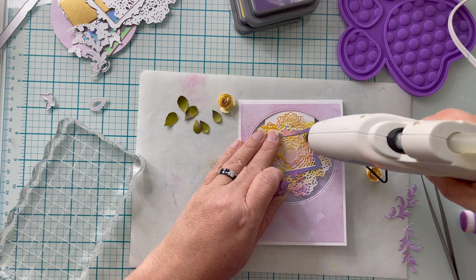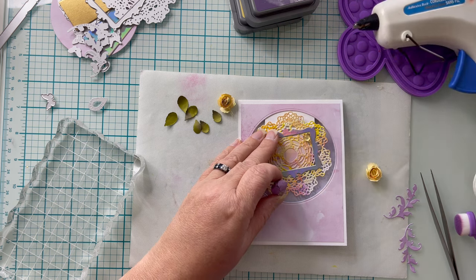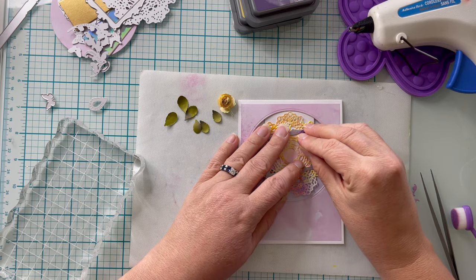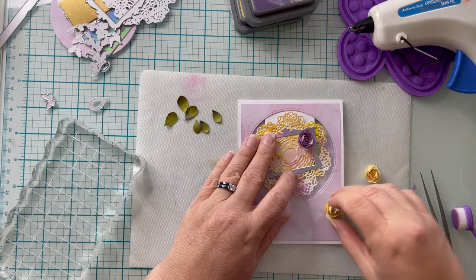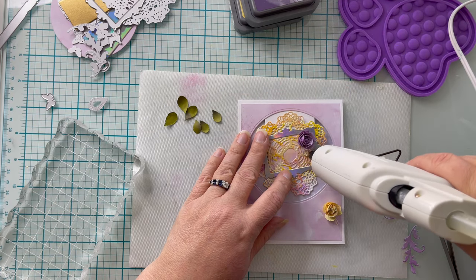I did decide to go ahead and use hot glue to attach the flowers as well. It was a good call. I didn't have to hang on to everything, and it set up really quickly. And I'm just going to put my flowers in the top right-hand part of the frame for this one.